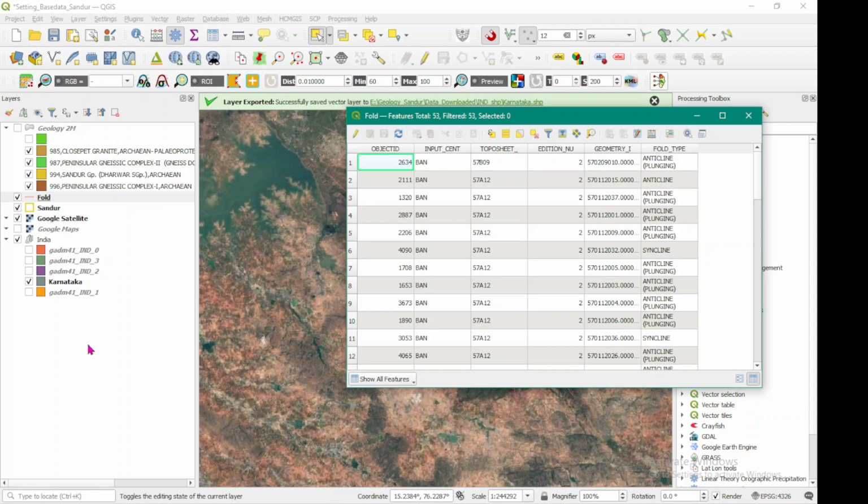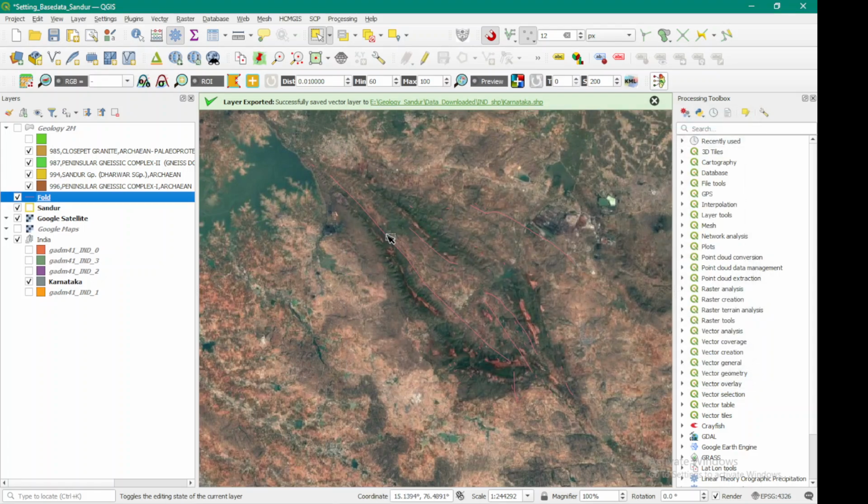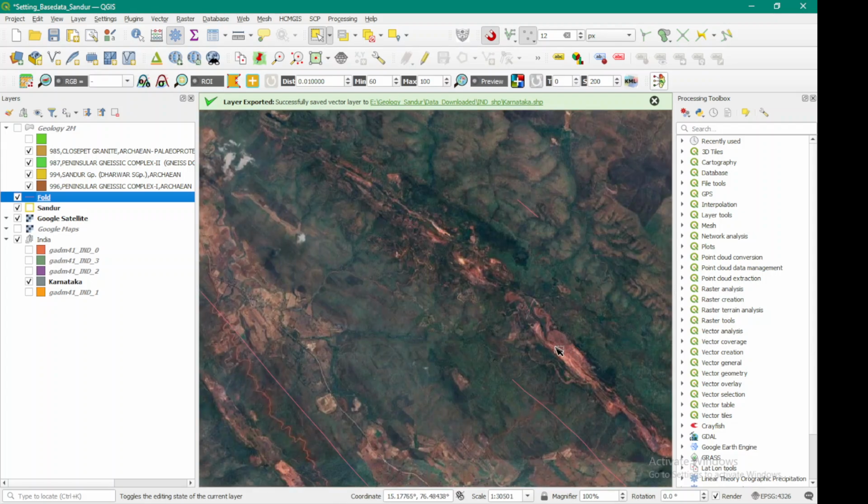And we also know what is the latitude longitude of a specific sample that we have collected. Let's say we have collected a sample. So there are some anticlines and synclines here, that's what they are indicating. So let's say that we collected a sample from this particular region. Okay, and we have already analyzed it for its geochemistry, maybe trace, rare, or major oxide, everything is there, let's say. So it is in the form of table, right? It's in the form of table. And we also know the latitude longitude.